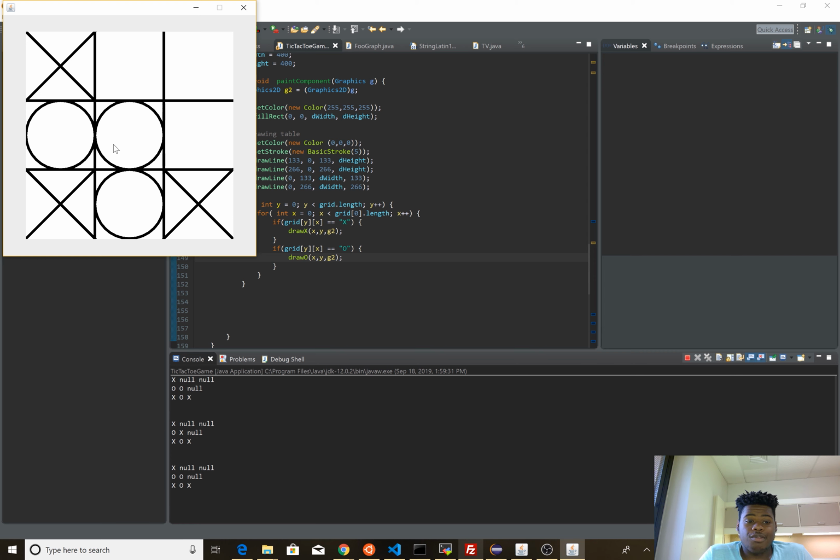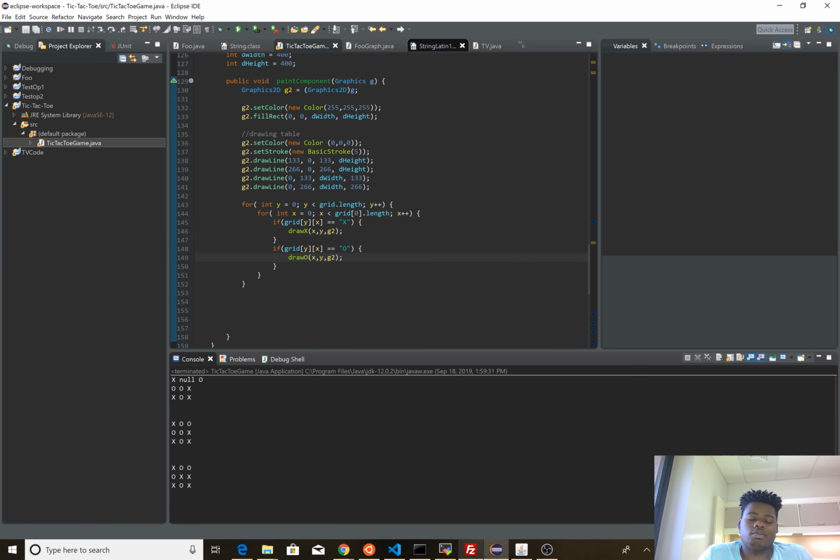But we seem to have a bug. Well, I mean, can you call it a bug because we didn't program against it? But I mean, in Tic Tac Toe, you can't just overwrite somebody's thing. But in this one you can. But really, that's not really too hard to fix.